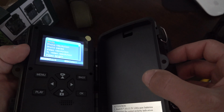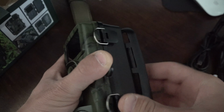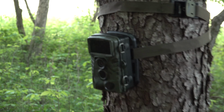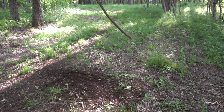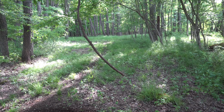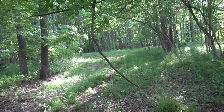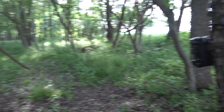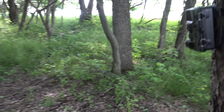Okay, we got the camera all set up. We'll go set it up and see what kind of footage it takes this week. Okay, we got the camera set up, and I have it over this hanging vine right here. And the deer always come and wipe their glands on that vine and kind of make a scrape out of it. So we'll see what happens here this week. If we get any action on this new camera, I bet we do.